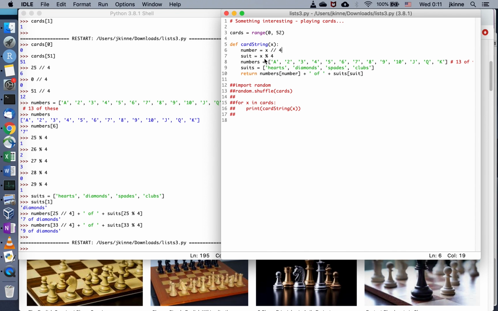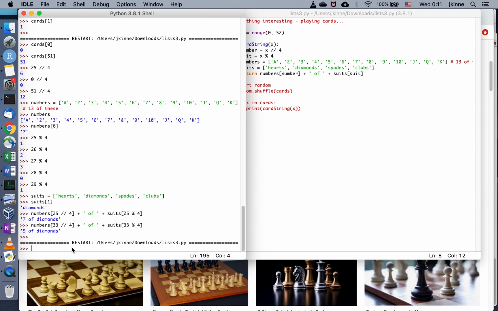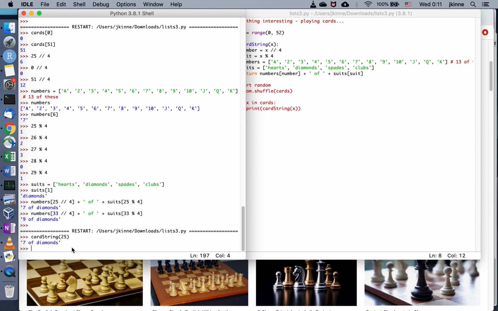So if I run this, I have a function here that is just doing the divide by 4, mod by 4. This is the number strings, the number of the card, ace, 1, 2, 3, and so on, what suit, and then this just puts that together. So if I do card string 25, there's my 7 of diamonds. What do you think I will get if I do card string of 0?